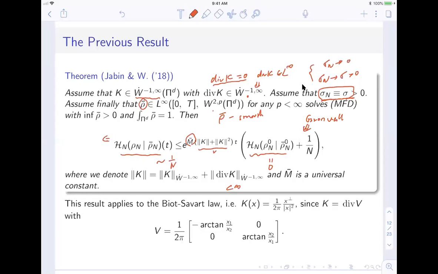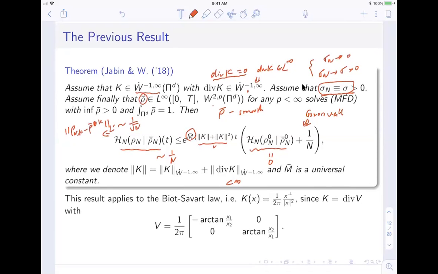So in particular, this implies the k-marginal and the limit is in the order of 1 over square root n. This actually is optimal, since this is the right order of stochastic fluctuation. In particular, this result works for the Biot-Savart kernel, for the Euler or Navier-Stokes equations in vorticity form.